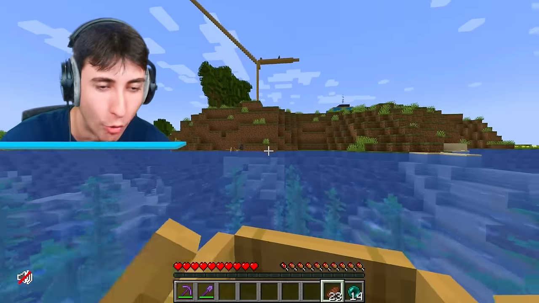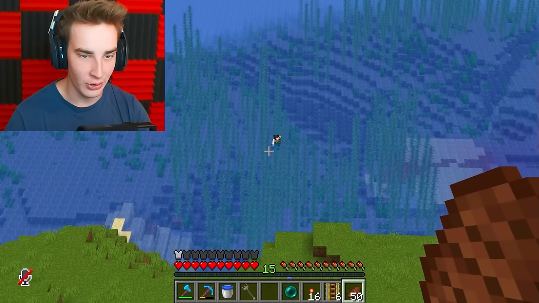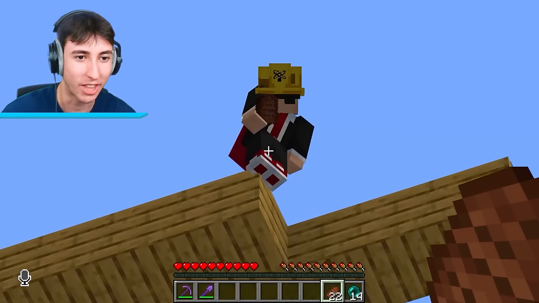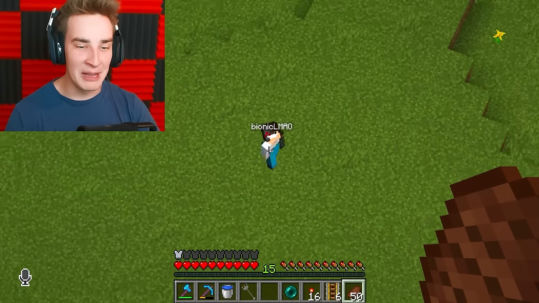What is that? Oh no, no, no. Oh my God. Don't even tell me. He's just going to fly up to me like a wizard. Oh, thank goodness. Okay. It's just a boat. It's just a boat. Oi, nerd. What are you doing up there, bro? Give me my big buttress.